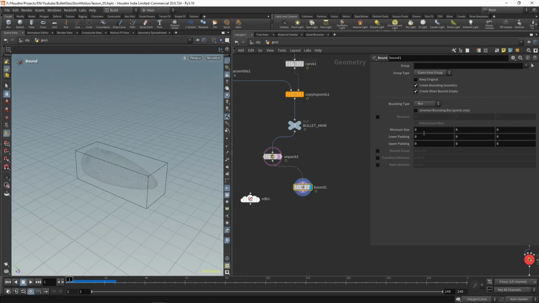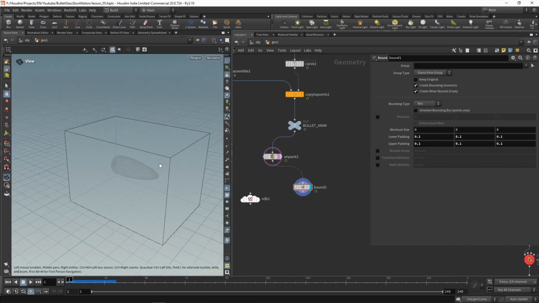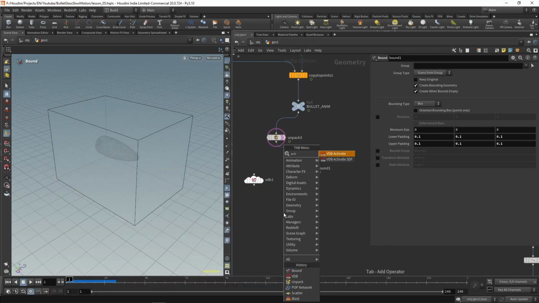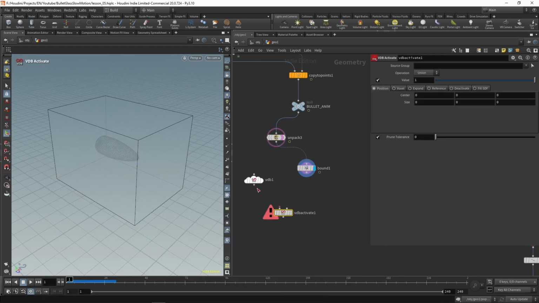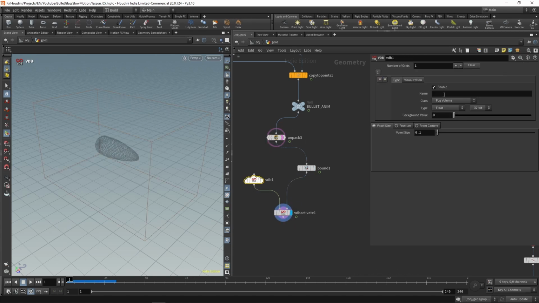Let's say yes, 0.1 everywhere for now. Probably is too much. We'll fix it later. Activate the VDB with the bound reference, and the VDB is the name of the field vel.